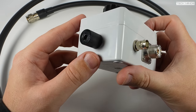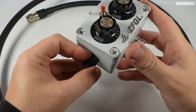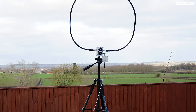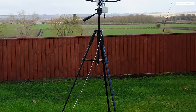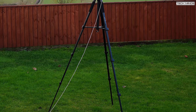On the bottom, we find a quite useful 1/4-inch mounting point, which is extremely useful for attaching the tuning box to something like a tripod. Now, the tripod that you'll probably see in this video did not come with the antenna. It was just a cheap purchase from Amazon. But the reason why I got it was because it actually goes quite tall, lifting that loop quite far off the ground.